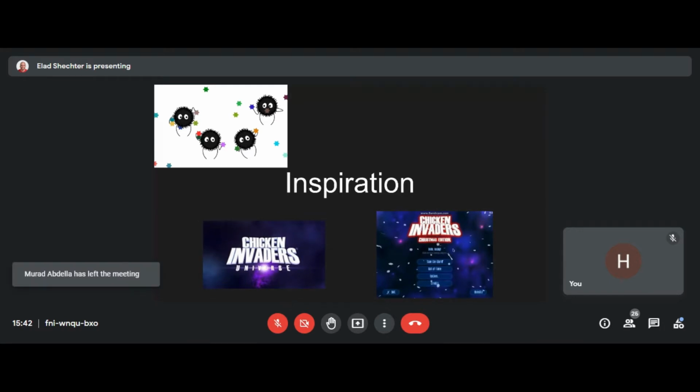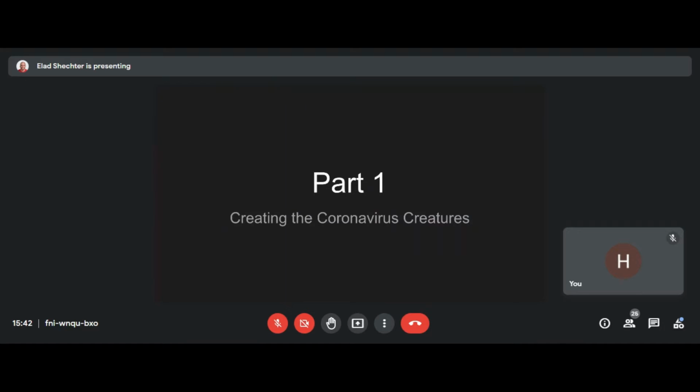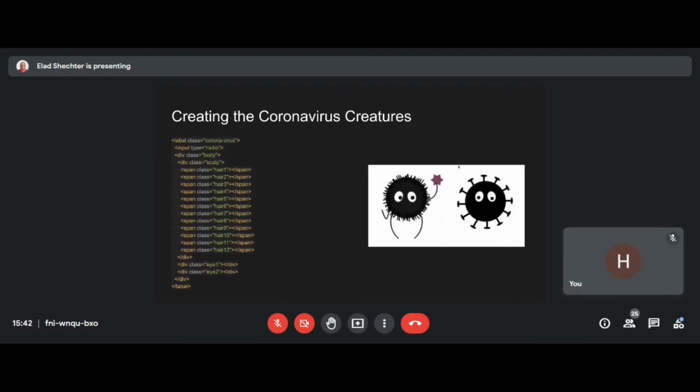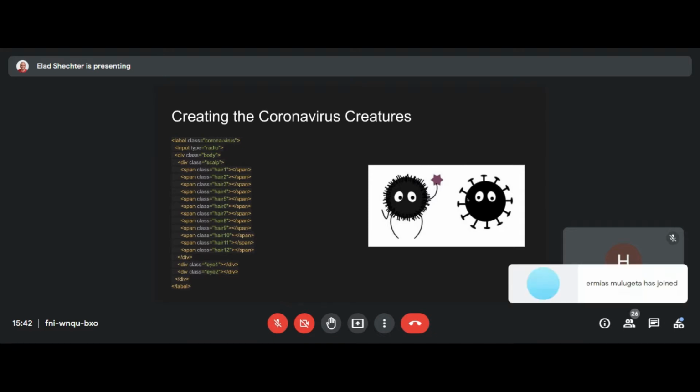And I took the word Invaders and some other design ideas on how to design the main navigation. And the first thing that I wanted to create in my game is the coronavirus creature. And it's nice to see that this was my inspiration, but in the end, the coronavirus creature looks more different, and I love it because this is more my coronavirus creature.